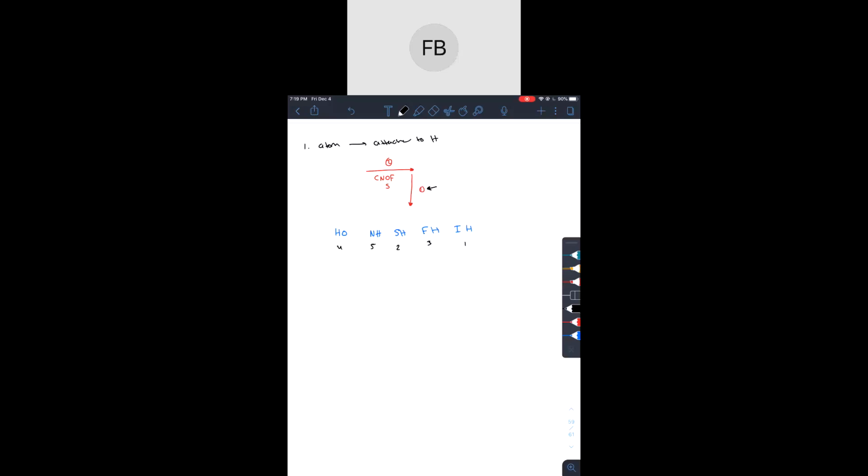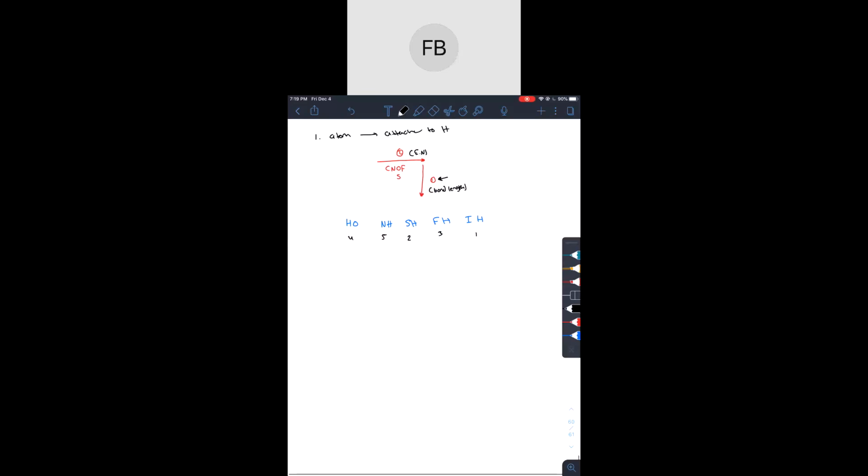So this is how you would rank them, and that just goes by our normal trends. Now, the thing about going downwards has to do with bond length. I'm mentioning this because it is very important. I would definitely know this before going to the final. It's important to know why acidity increases as you go down because of bond length, and why it increases as you go across because of electronegativity. There could easily be a question like, explain why this is more acidic than that, and you would have to talk about electronegativity and bond length.